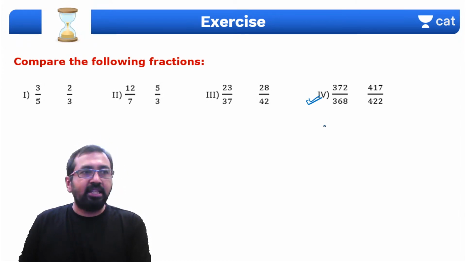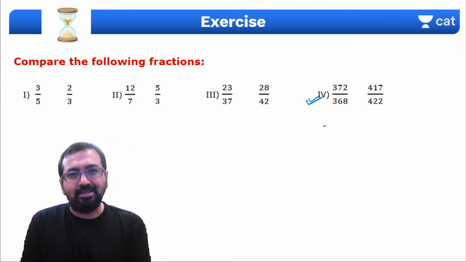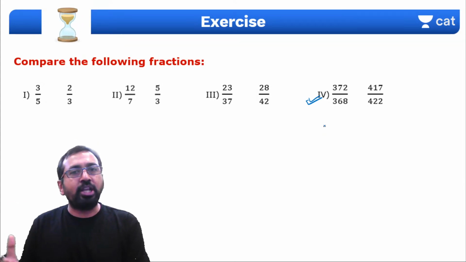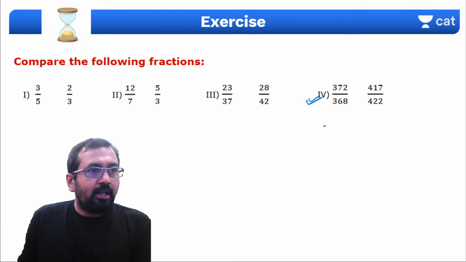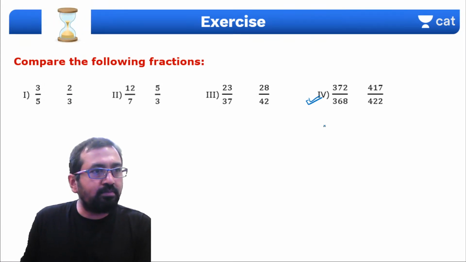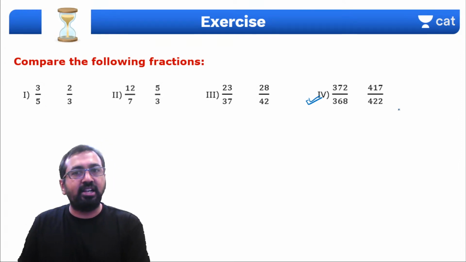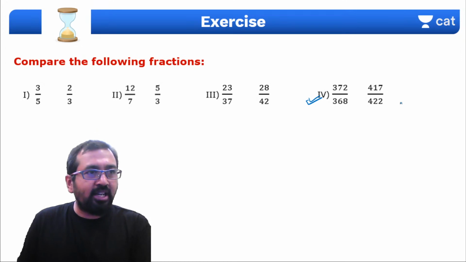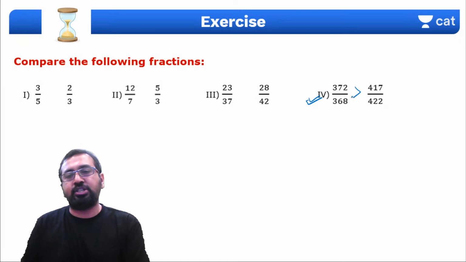Yes, Binit, what can we do if we have more than two fractions? Definitely you can't use the cross multiplication method in that case. Maybe you can go ahead with the LCM method, or you can use the decimal method. Swayam is saying L, Srijan is saying R, Divya is saying R, that is, right hand side fraction is greater. Okay, Ayushi, Parul, Sunny, all of you are correct. Srijan, it's not the right hand side fraction, it's the left hand side fraction that is greater.